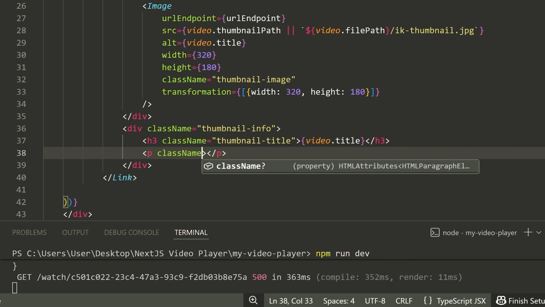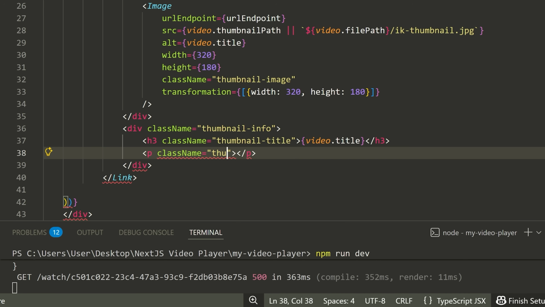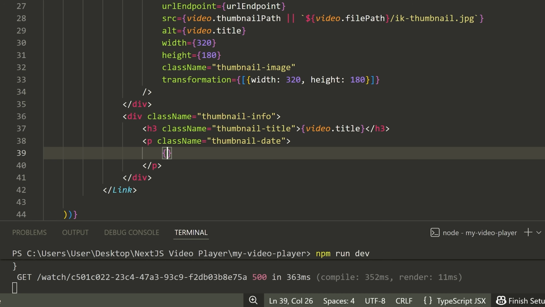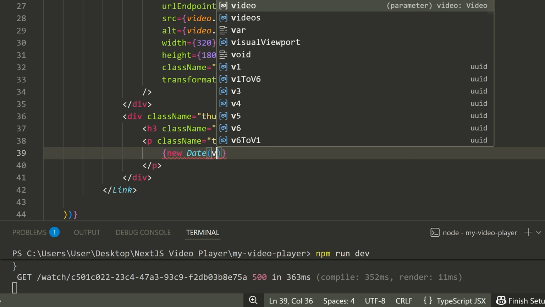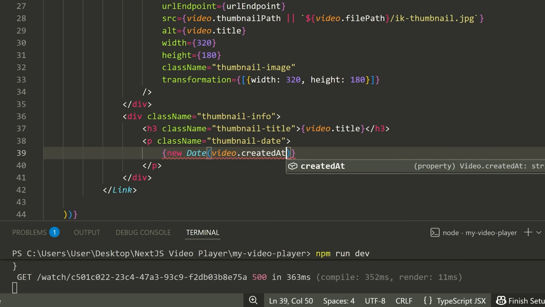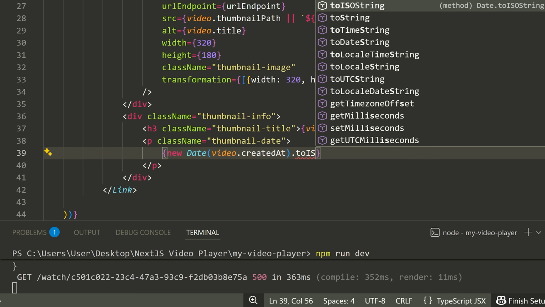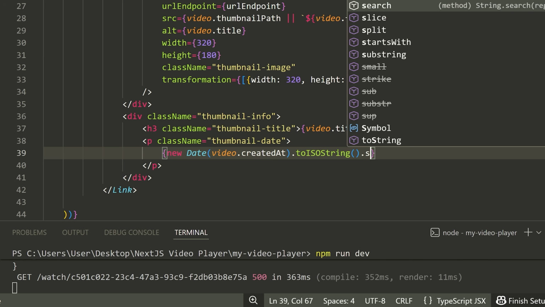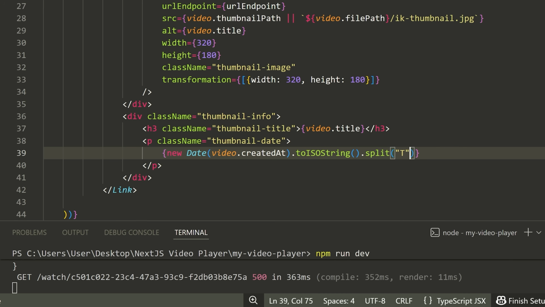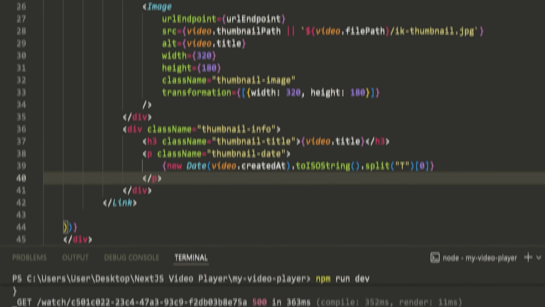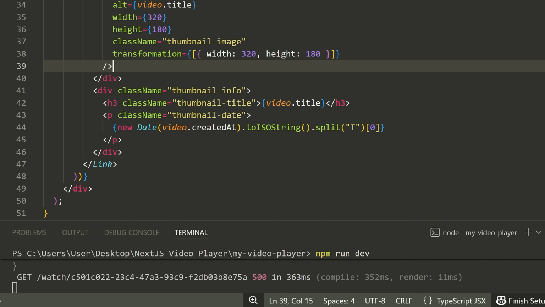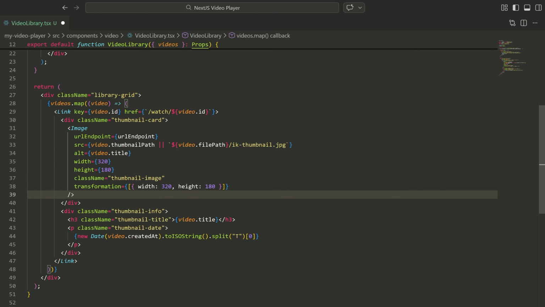So we're going to have className equal to thumbnail-date. And then here, this is going to be a new Date of the video createdAt, because this is a string, .toISOString, okay, .split at T zero, so that we just get the date and we don't get the time. Okay, and then let's just format that, and that looks a lot easier to read.